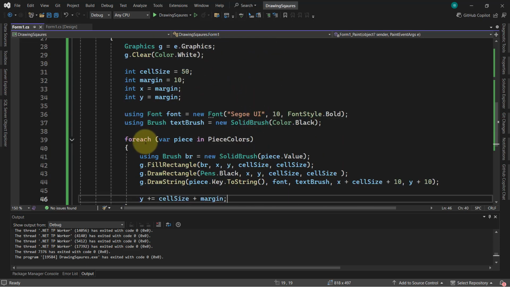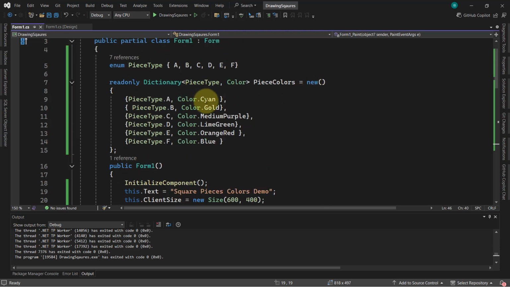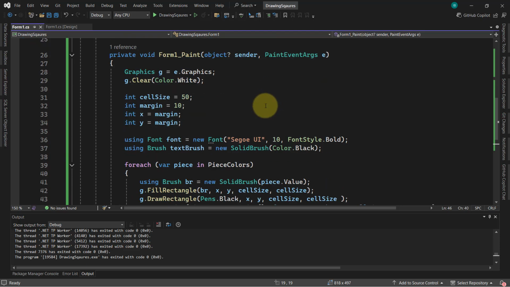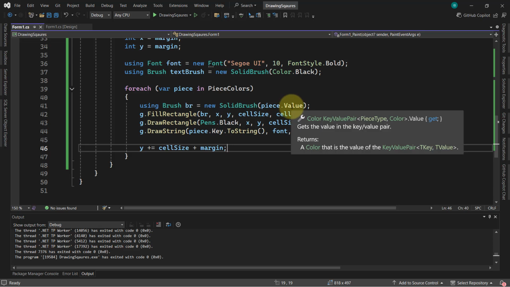Actually this foreach will go through this dictionary and take each of these colors associated to a piece in the dictionary.